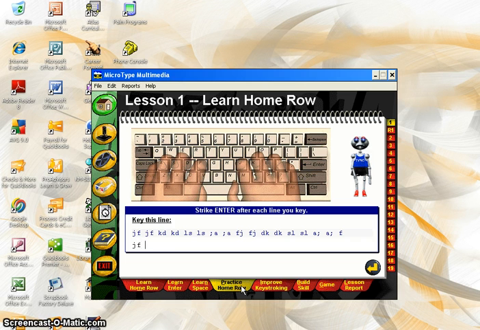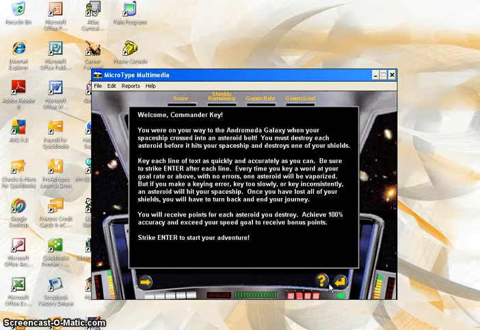So let me show you what your summary report will look like after you get it done. You'll follow along. Now see, it won't let me go on right now because I'm typing K, so it'll make you follow the right posture, the right hands on the right keys, or you will struggle later. Don't look at your hands, or it'll pay off in the long run. It'll be slower for some of you at first, but eventually it'll get faster. So you'll go through, this is all of lesson 1. You'll do a game.